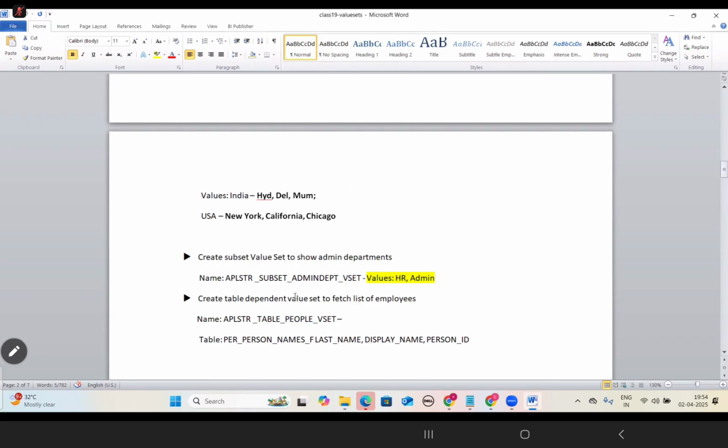In the subset value set, you will not be able to create the data. You will not be able to create the data in the subset value set. Always the values will come from the independent value set.